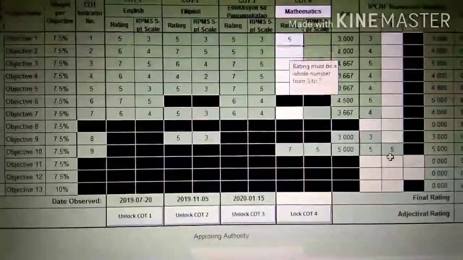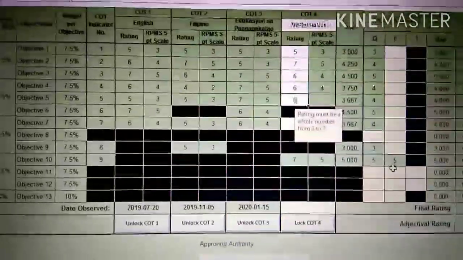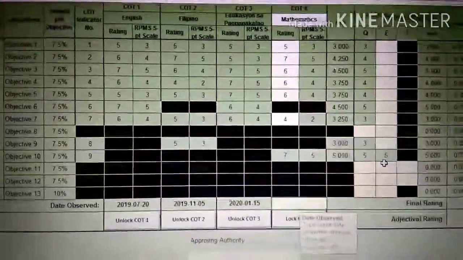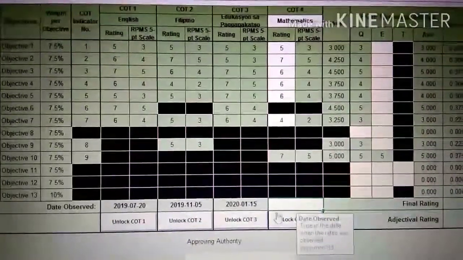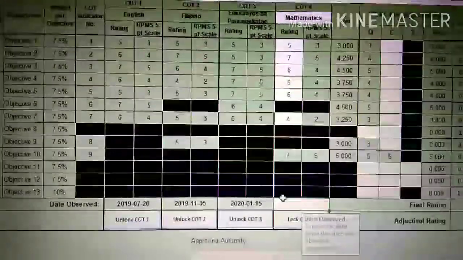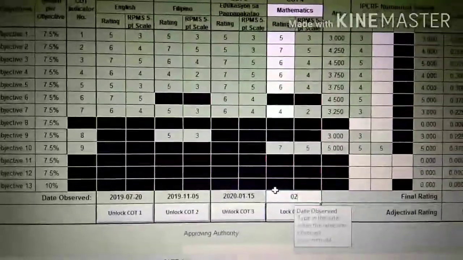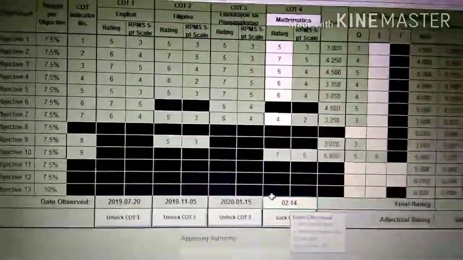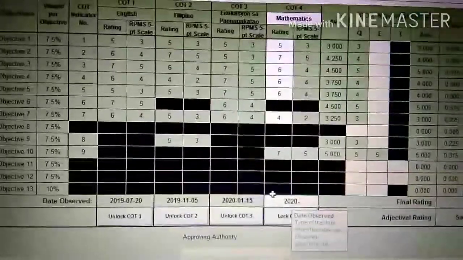Okay, 5, 7, 6, 6, 6, 4, tapos date observed is February 14, 2020.